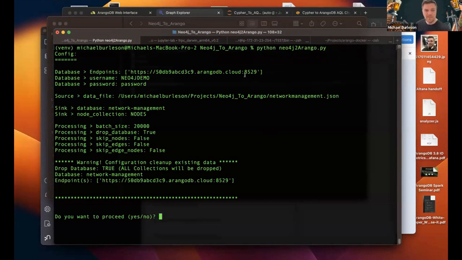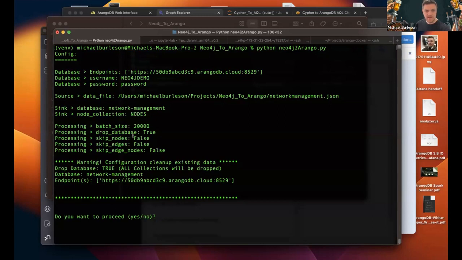So you'll tell it where your instance is, and as long as wherever you're running this, it's able to communicate with this instance, you should be good to go. You give it your username and password. You tell it where the dump from Neo4j is, and you're going to tell it what database you're going to load it into and what the nodes collection is going to be, which we'll get to in a sec.